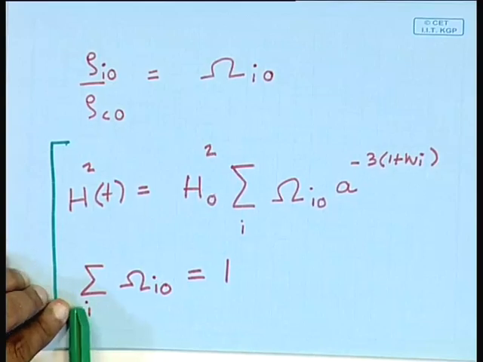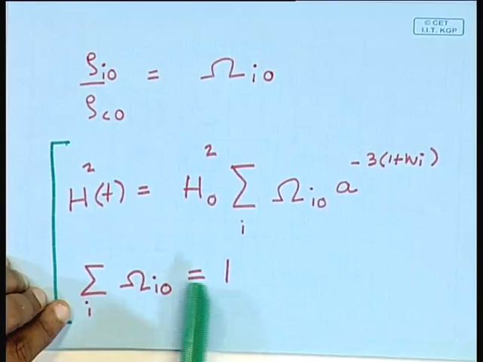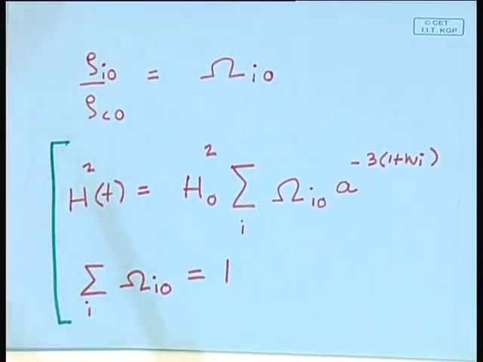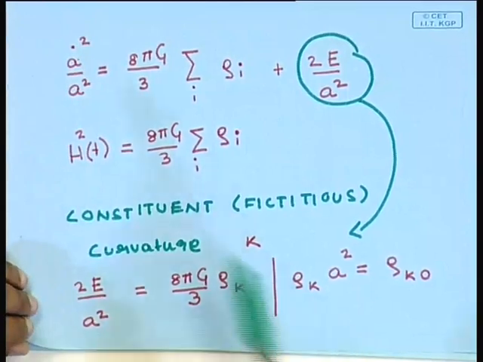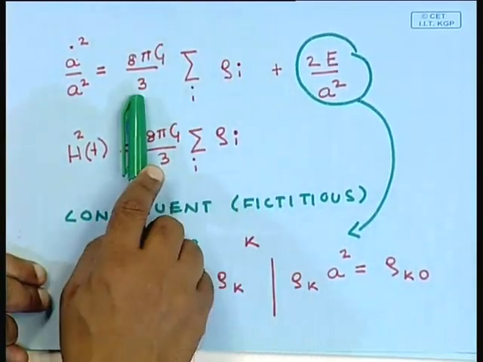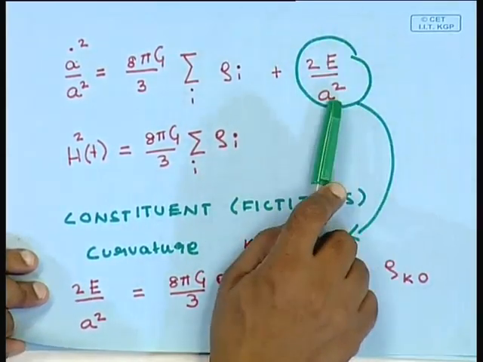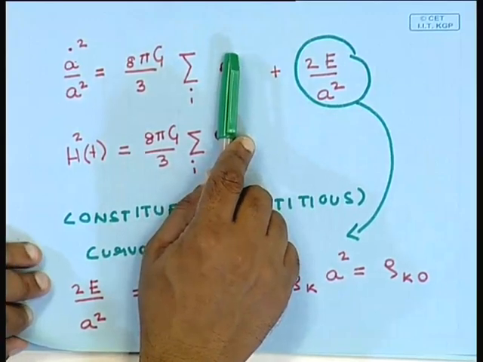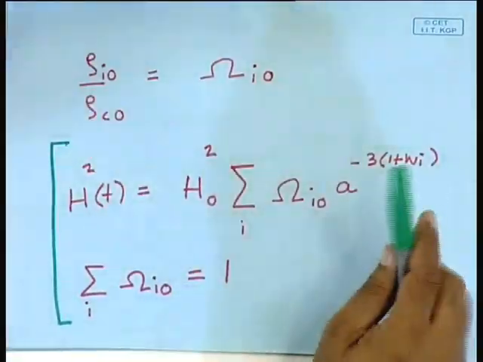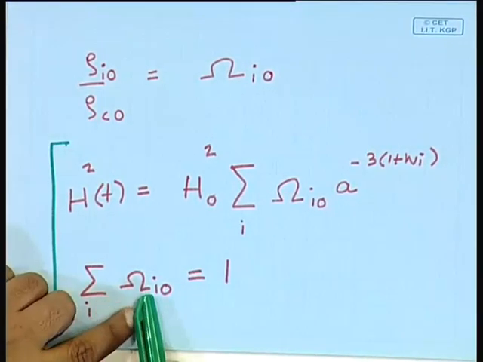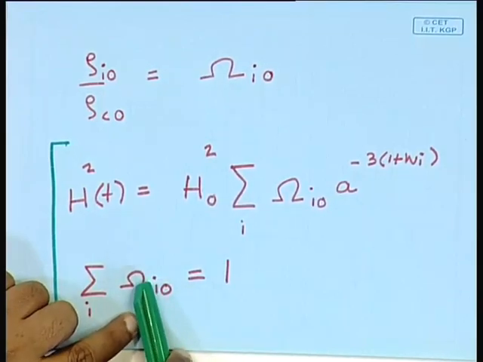Now, recollect, how did we get this? How did we get the fact that the sum of all the density parameters should be equal to 1? To understand this, to get a clear picture of where this comes from, let us go back here again. The Hubble parameter square is equal to this contribution from all the densities plus this constant of integration. Remember that we have incorporated this constant of integration as an extra constituent of the universe. It is this fact that leads us to this. So, the curvature or the constant of integration has been incorporated as an extra component that comes into this.